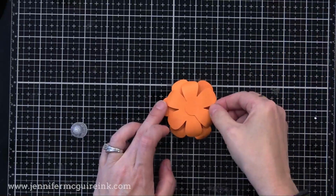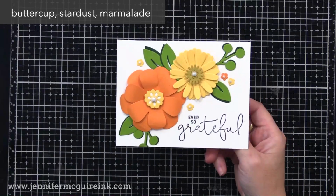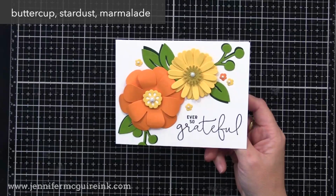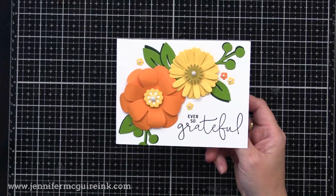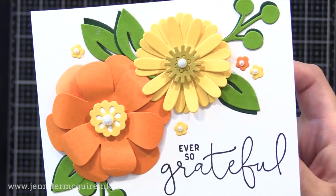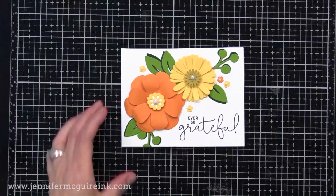Now this flower was made from the Marmalade cardstock, and I also made a daisy from the Buttercup cardstock, and then in the center I used the Stardust. I also used parsley and evergreen to create the leaves to go with it. You can see I have a lot of dimension to this card because I used some foam tape and also some pearls, but you could glue these down flat if you wanted.